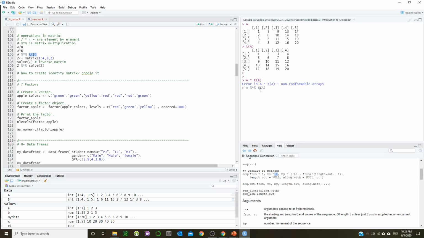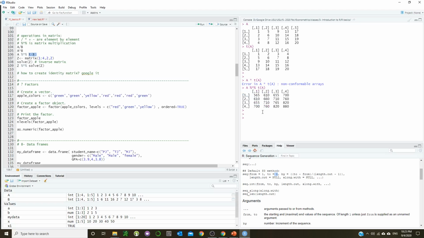What is the answer, by the way, from your calculus? Any matrix multiplied by its transpose? Well, not necessarily. We are one step away from that. I'll get to that identity matrix, that's the inverse one. But this is A multiplied by its transpose. So it's multiplying this row by this column, 1, 5, 9, 13, 17, and adding them together. So the number is 565 and so on. And you can look at that. It's a 4 by 4.